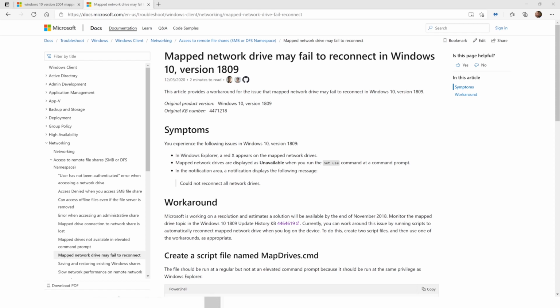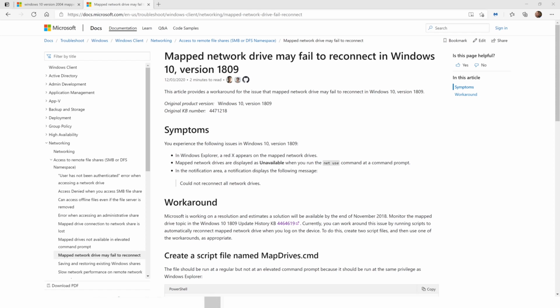The other thing is that it never included a date of any entry, so you never knew exactly when the entry related to. The article by Microsoft also states that there's hopefully going to be a fix by November of 2018. Well, that's never materialised. It's never happened. And we're now in March of 21. Not very good.